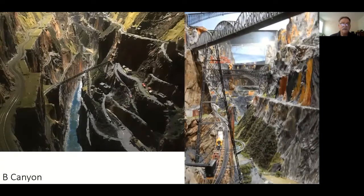The next area across from Northlandz City is what we call B Canyon. This is a canyon that is about 30 feet deep and I think about 60 feet long. And there are one, two, three, four, five tracks that run down the length of the canyon and back and loop around. Sometimes you have to watch for a train to appear, but there will be one. We have one that runs at the very base of the canyon all the way down on a shorter loop.